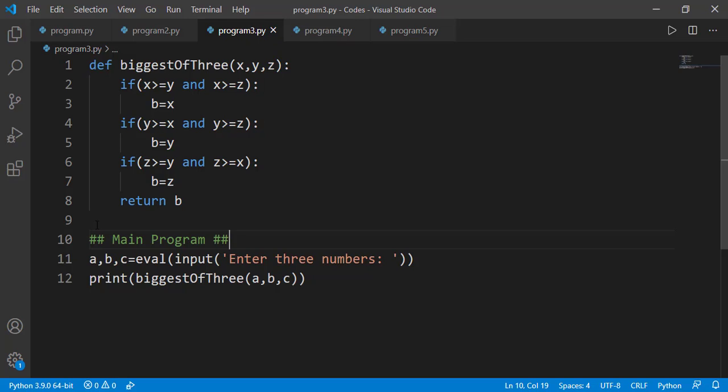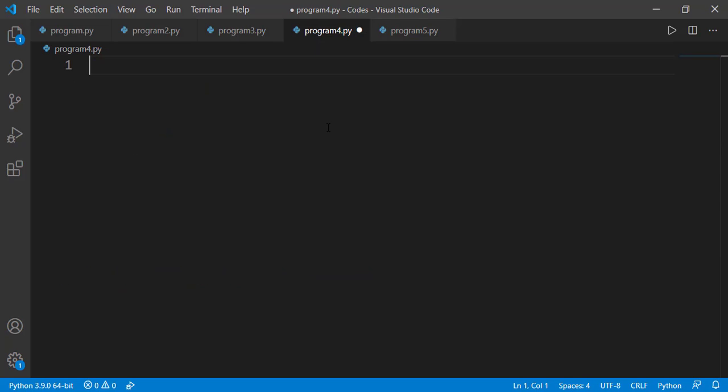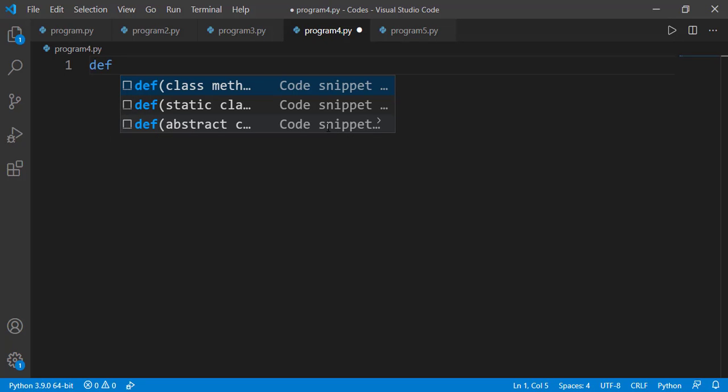Now let's discuss the next point. We have seen functions with one returning value, meaning that it has one output argument, but we can have functions with multiple return values. Remember, for that, we will return multiple values in one return statement. Let's see such a case. One such example can be a quadratic equation. We know that there are two roots of a quadratic equation. So if I want to create a function for that, it should have three input arguments, which will be the coefficients of the quadratic equation a, b and c, and it should have two output arguments as the roots of the equation. So let's create that here.